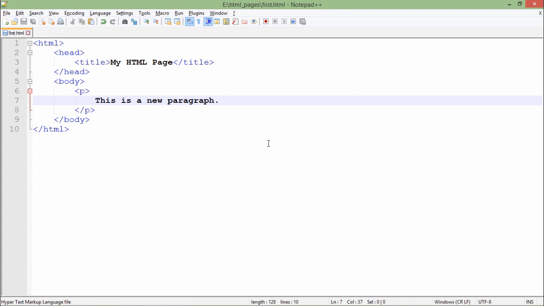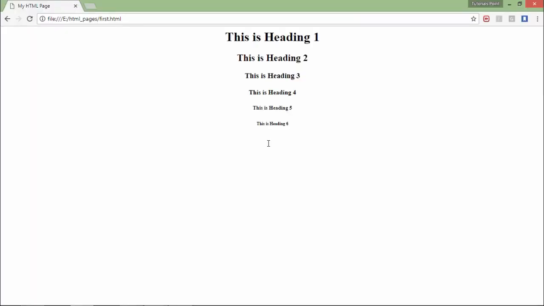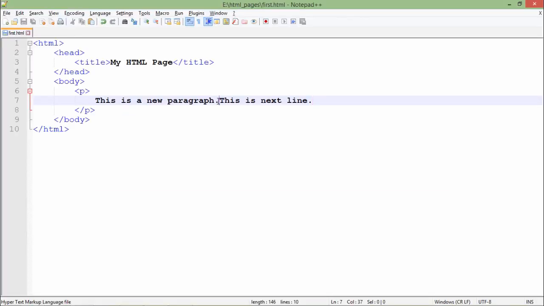Alright, you can write as much as you want inside this, but now if I want to put the next line on another line, let's say this is the next line, you can see all the things are in the same line. But if I want to break the line from here, I can put the BR tag. This BR is a single tag, not a pair tag, because I don't want to write anything between the opening and closing tags of BR. So I can actually close it immediately.